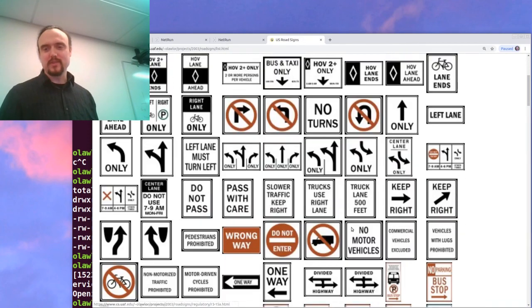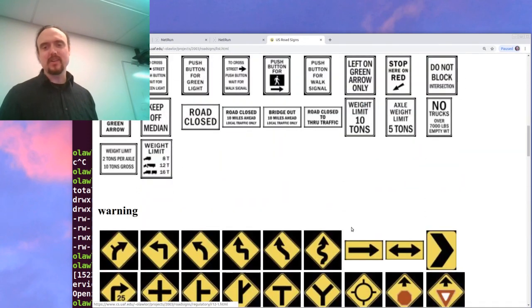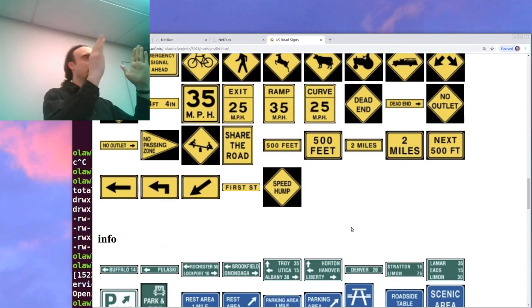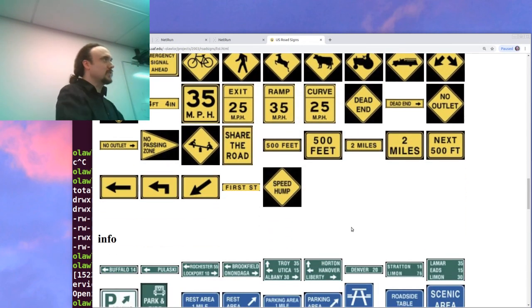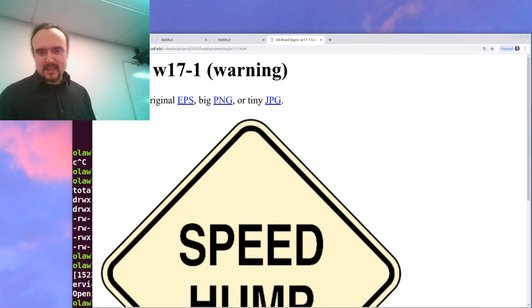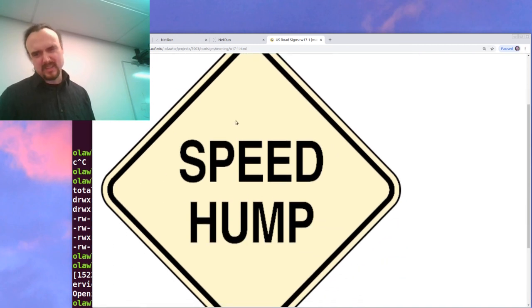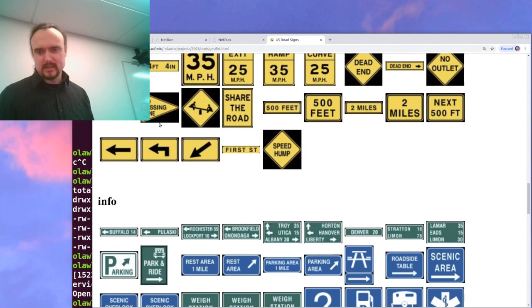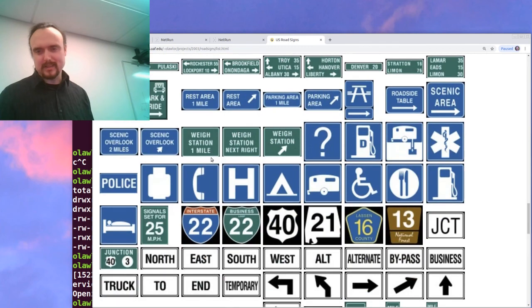I didn't really want to do these all by hand one at a time, so I wrote some code that finds the figure part and saves the figure as a separate file. You can get them as EPS, which is basically the original, or different rasters, like PNGs. It does look like the gamma is not quite right there. The gamma's better there. I don't know.